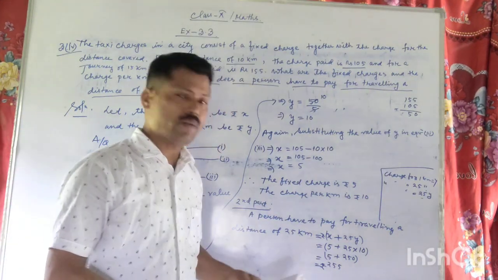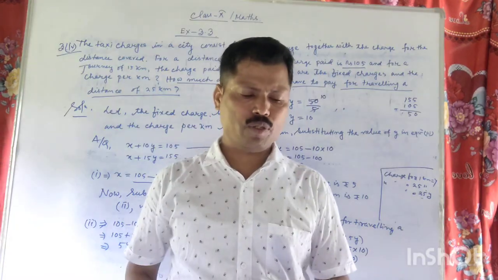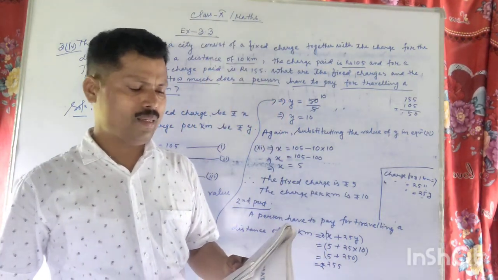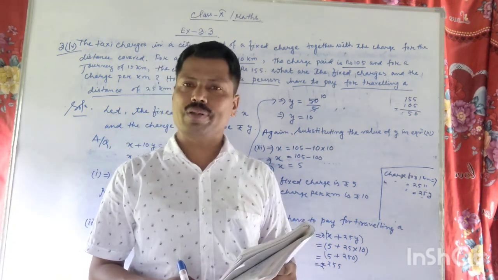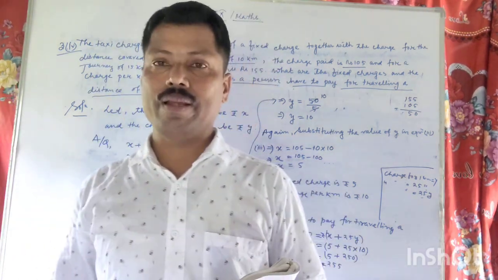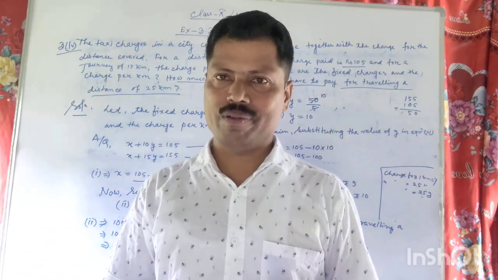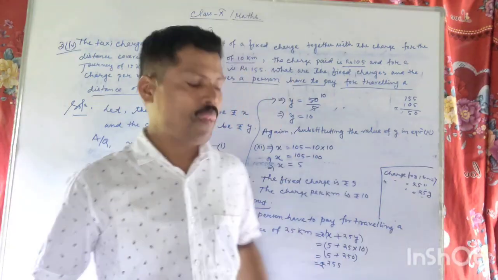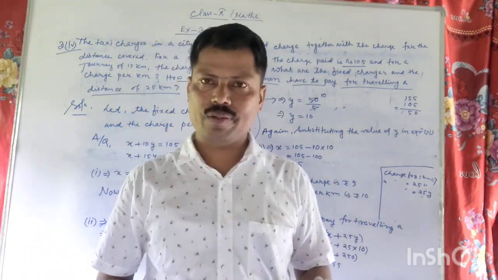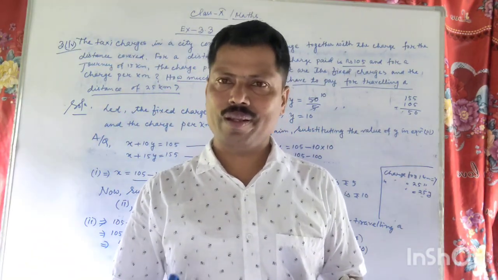Let's start the second question, number 5. A fraction becomes 9 by 11 if 2 is added to both the numerator and denominator. If 3 is added to both the numerator and denominator, it becomes 5 by 6. Find the fraction. Easy. So let's start this. Before we start, we need to write the question first. If we know the question, then the solution can be found an easy way.